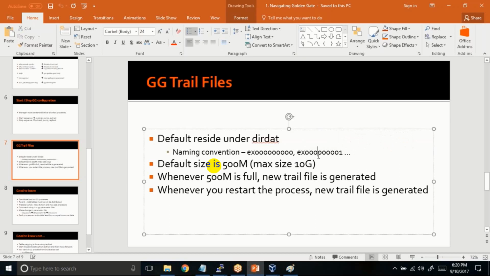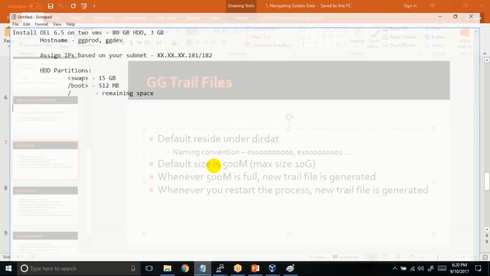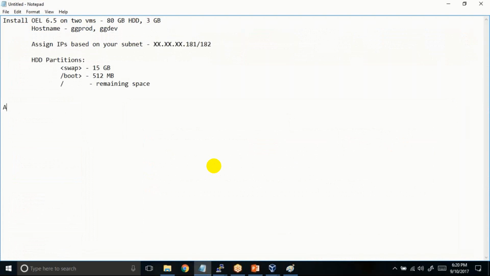Okay, so for you guys, I have an assignment. Because I'm on this slide, I'm telling you what will happen if all the sequences are exhausted. This is your assignment. Write it down.